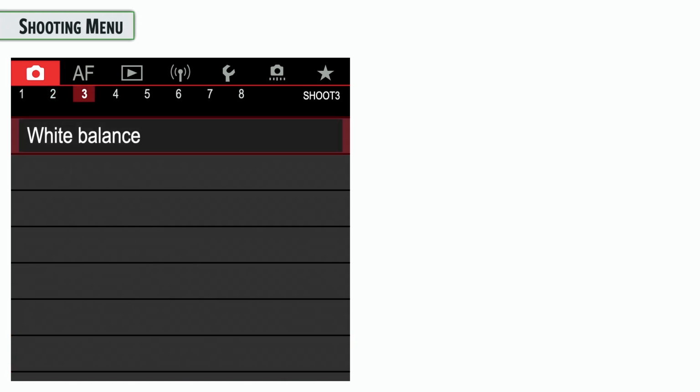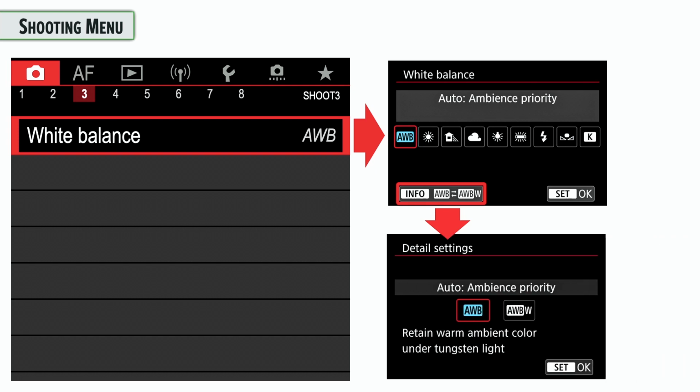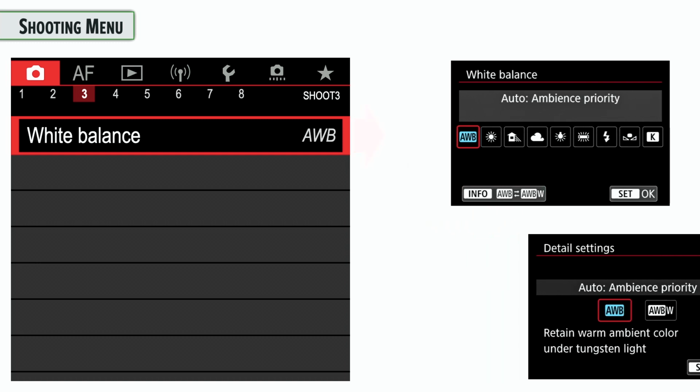All right, on to page 3, white balance. Well, we've talked a lot about this before. Auto white balance is going to do good most of the time. You can adjust it as need be. Now, the auto white balance does have a white priority option where if you want to allow in just a little bit of that ambient light, you would leave it in the auto white balance. If you really want to get it perfectly color corrected, you could put it in the W option for the white priority, and that would be good as if you were trying to get the most extreme color accuracy possible.